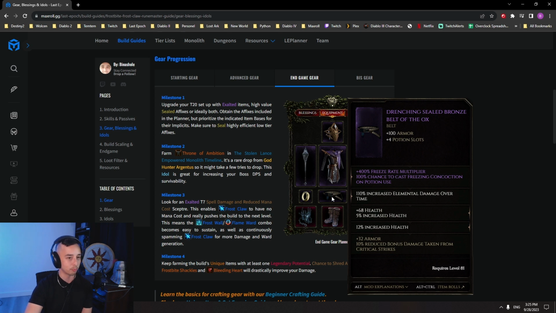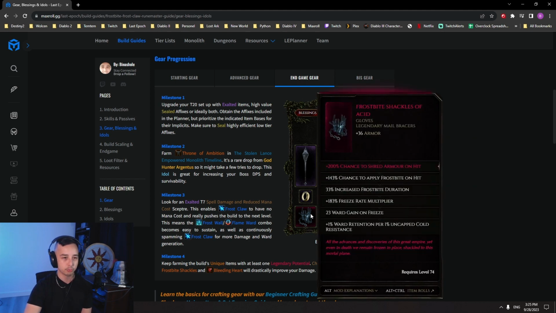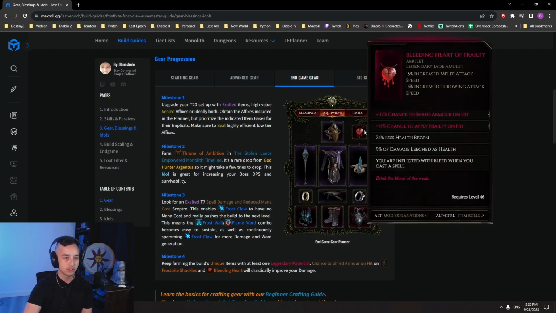So we seal it on the belt. We get freeze rate multiplier on the belt, damage over time, health and health as usual. Movement speed on the boots, chance to shred armor on the gloves, as we talked about the passive that converts armor shred to frostbite chance. Same thing goes on the amulet, armor shred to frostbite chance. We get a frailty on hit.